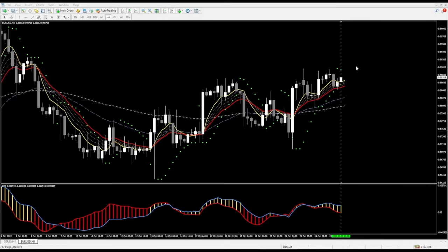Hey there and welcome to this live trade for the Rapid Results Method. We are on the Euro/USD on the four-hour time frame. We've got a potential setup happening to go long here — all the requirements are met. Right now, this dot that's above the price is something we are looking for the market to touch. Once that happens, we will get our signal and can enter the trade.